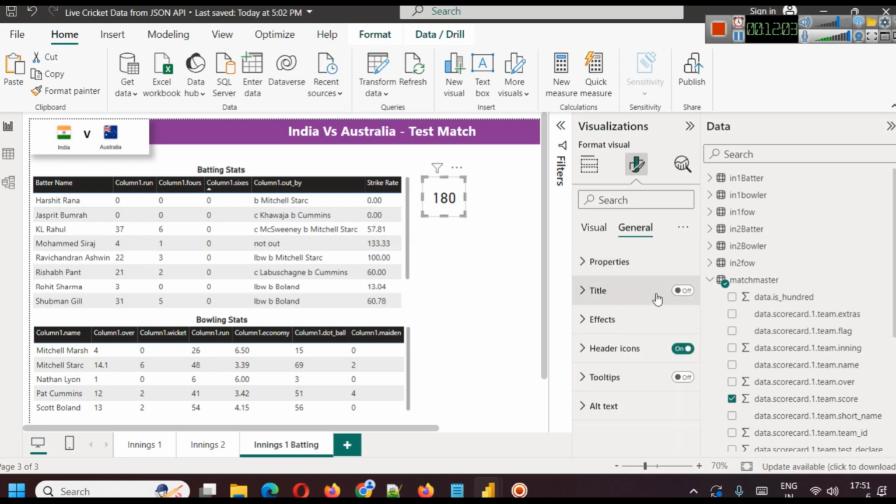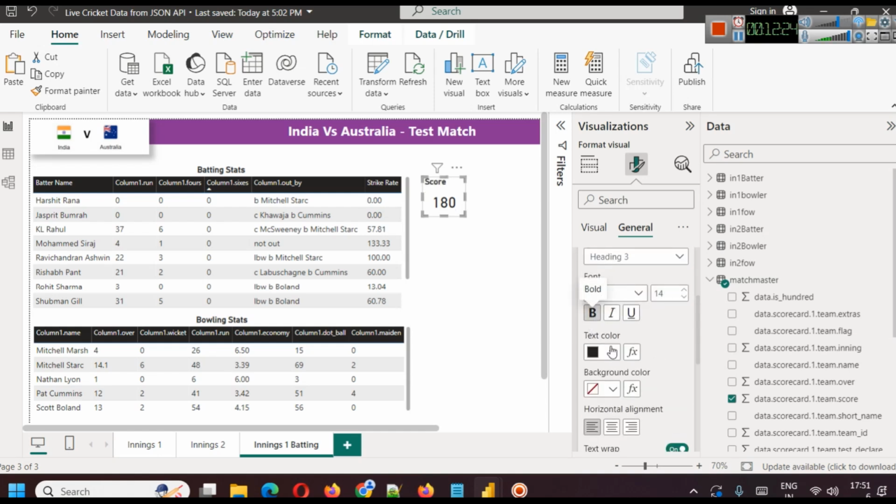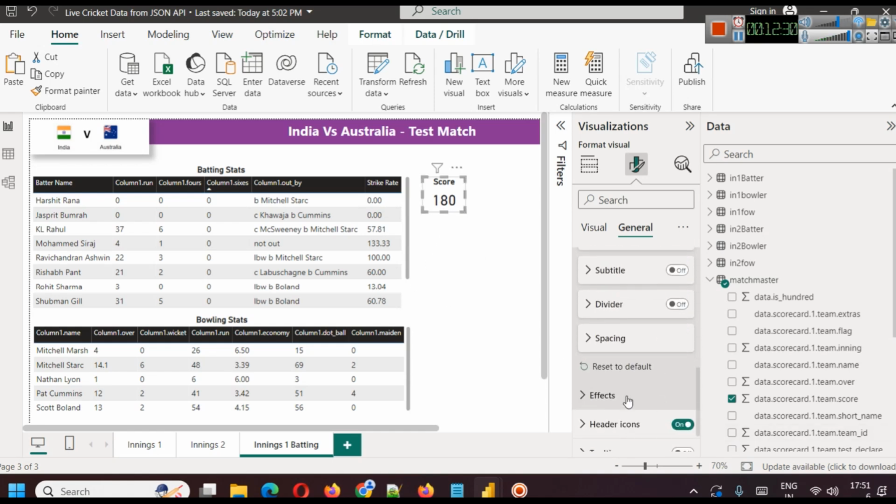Then go to general tab, enable title, and for us it is India score or innings one. So we can call it India score. I will let you know why I'm saying this. Make it bold, align center. This is India score.